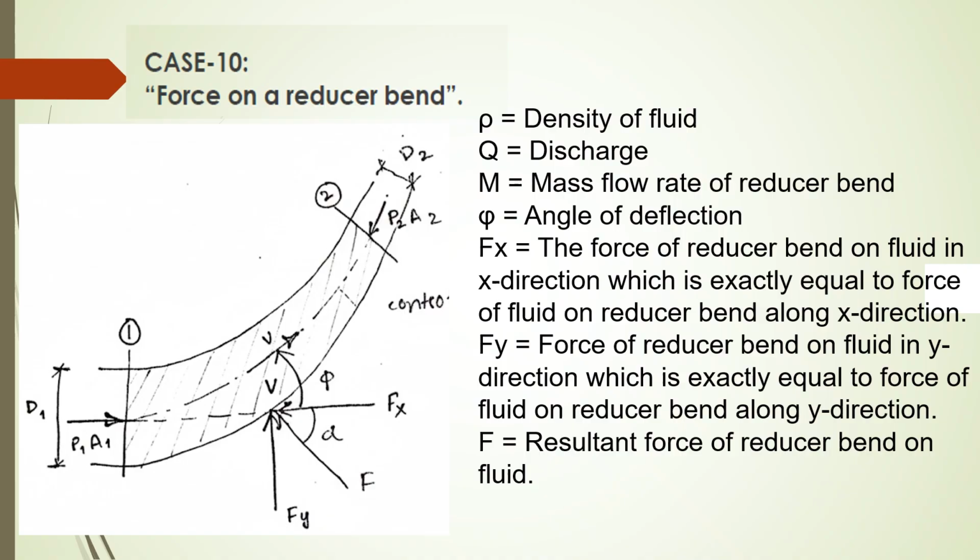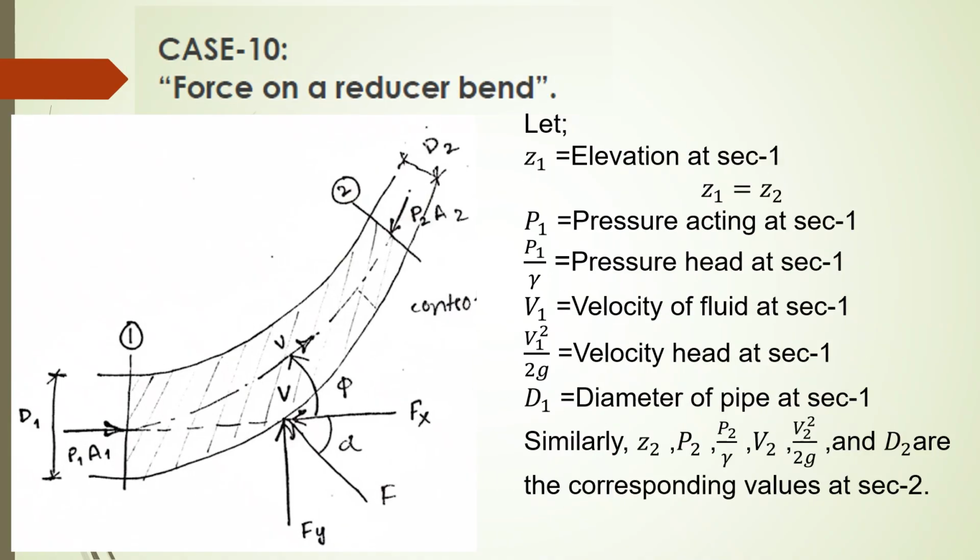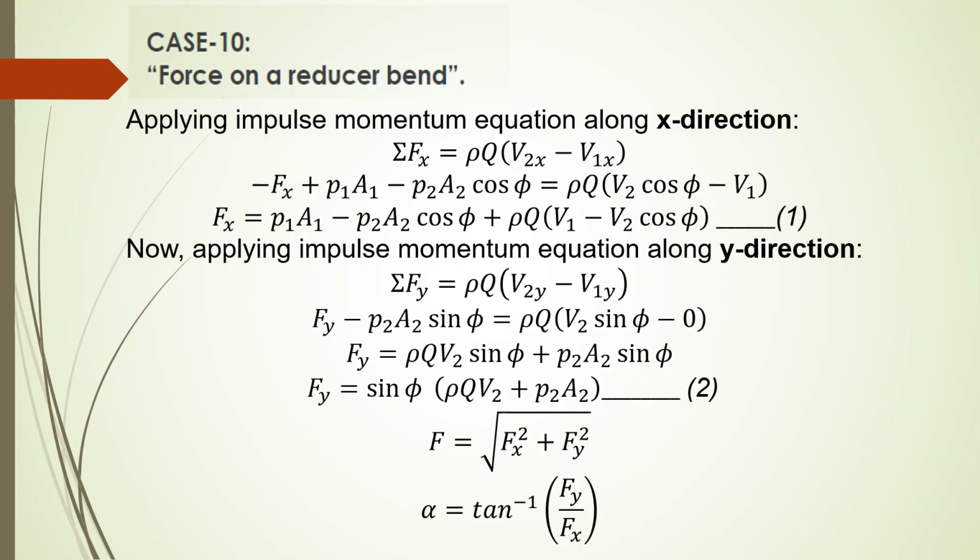So you can define the parameters, and then you can apply the impulse momentum equation. I told you for cross section 2, you need to input the respective components of the velocity and of the pressure forces. Then you can simplify and find out the y directional forces as well. Finally, you have x and y, and the final resultant force will be calculated by squaring both components, adding them, and then taking the square root. The resultant and the angle of inclination can be determined from the y and the x component.